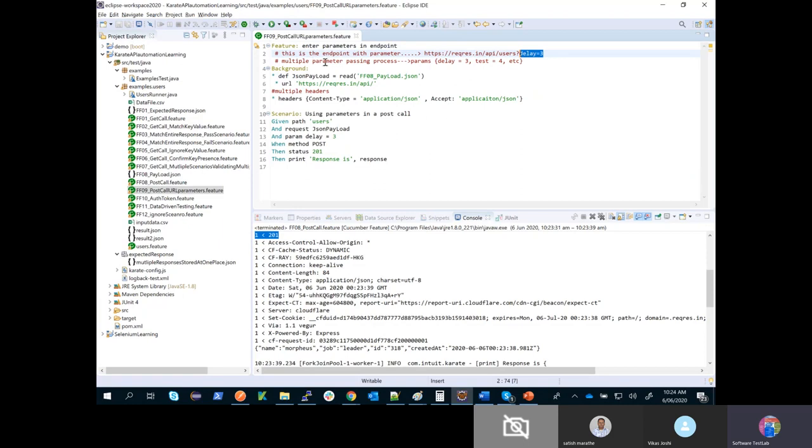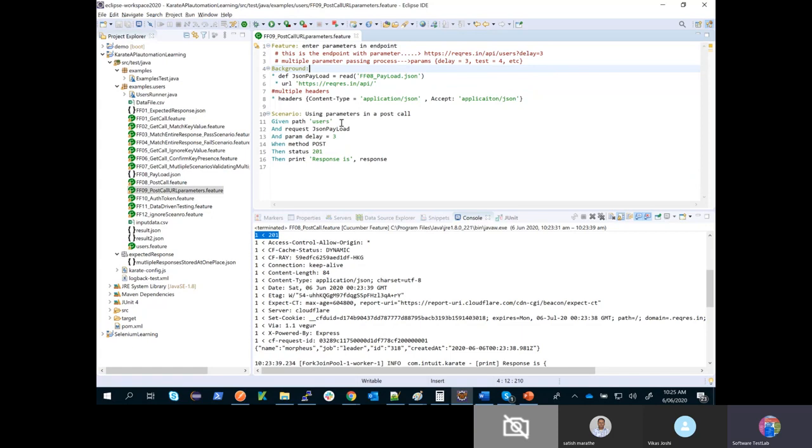If you have multiple parameters, I have shown here how to pass them. You have to use the word params. If it is a single one, you just use param, whereas if it's multiple, just add the s at the end, and in the curly brackets put whatever you want to pass in your API.